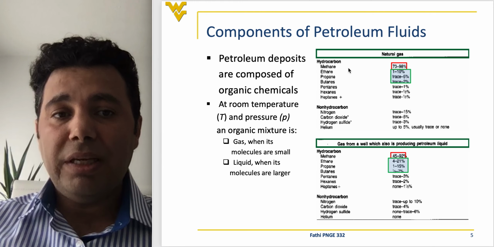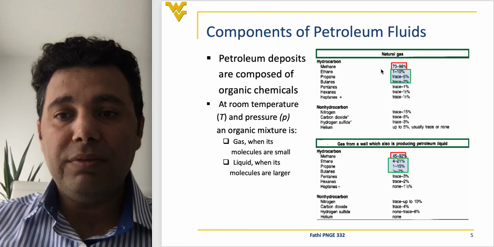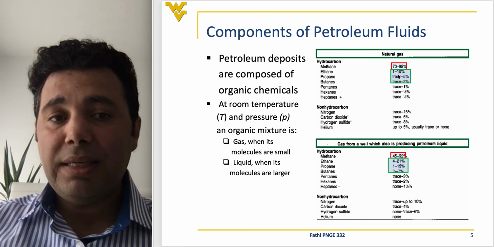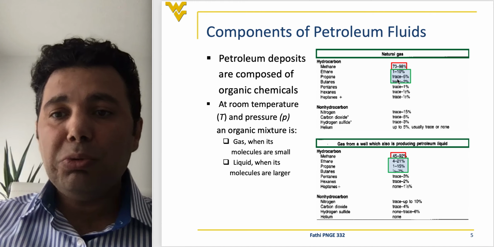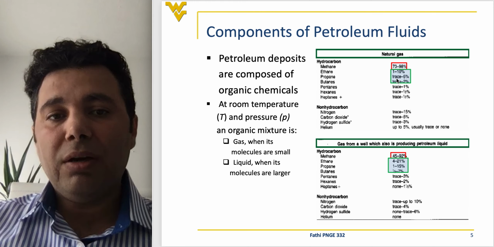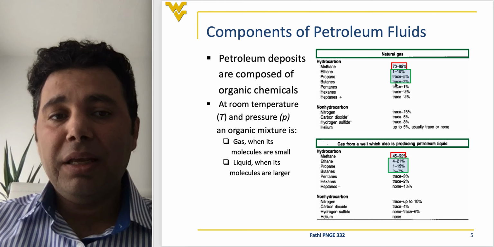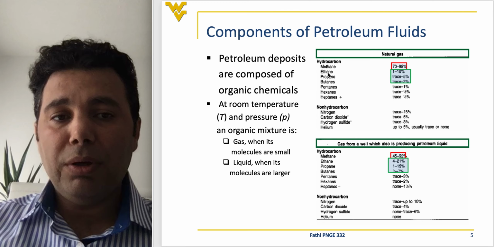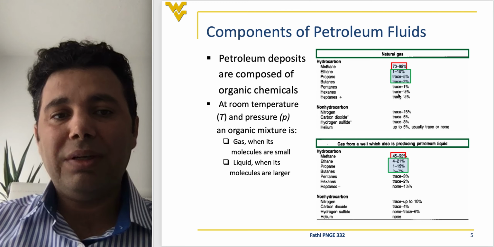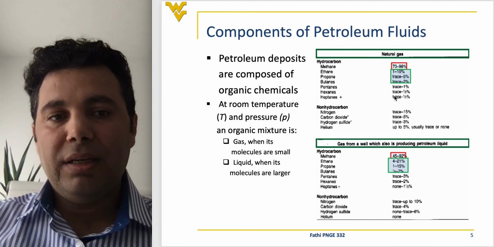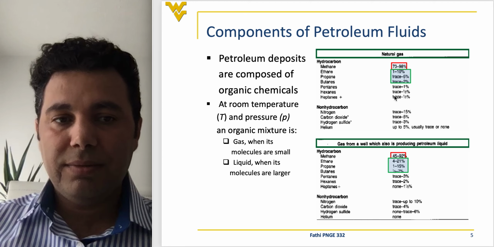Okay, so methane takes 70 to 98% of the natural gas component, and you might have 1 to 10% of ethane, and 0 to some traces (meaning zero, a very small amount) of propane to 5% propane, and a very small amount of butane to 2% butane. So here are the hydrocarbon components, and the rest of the hydrocarbons are less than 1%, or they're just traces if they are in the natural gas.